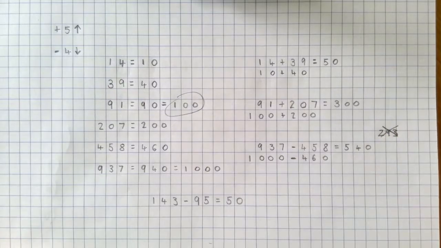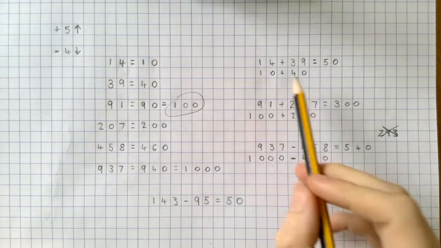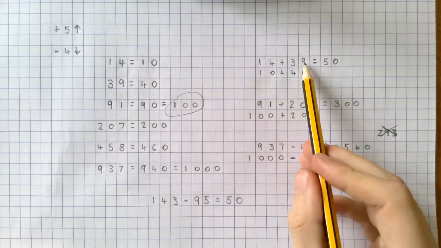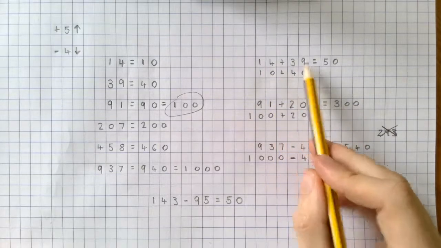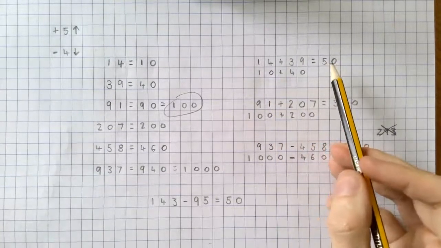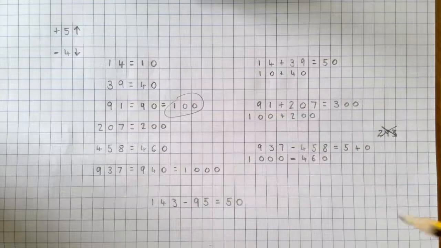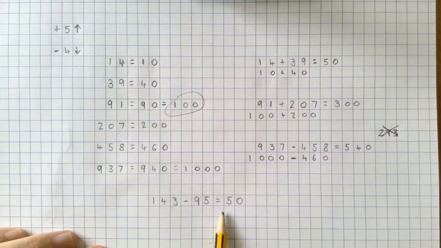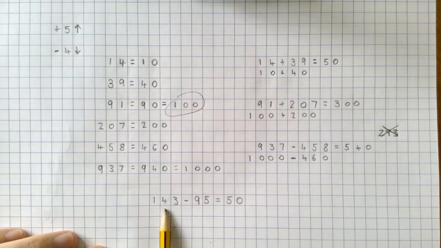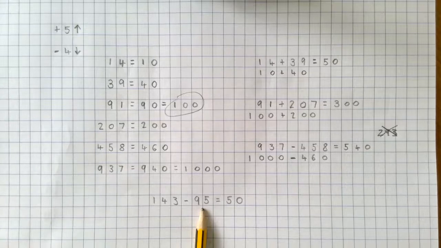Now that's way off what my estimate is, so I can see that's not a sensible answer. So if we can start to get in the practice of being able to estimate and think, well, what's close to that, what's close to that, and I know that if I do 14 add 39, the answer has got to be close to 50. So I'm starting to look at what sensible answers are. If we look at the question I had right at the start, I wonder if you can think about, well, what did I change that number to, and what did I change that number to in order to get the answer 50?